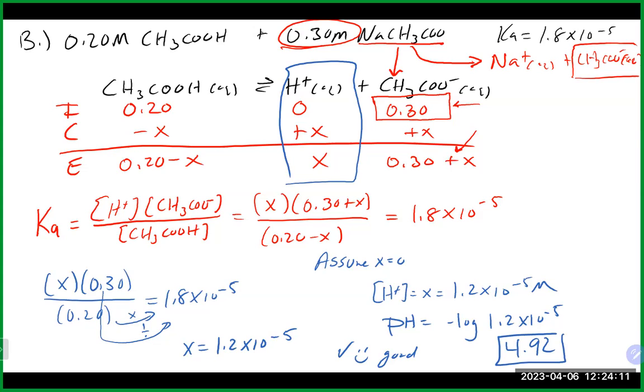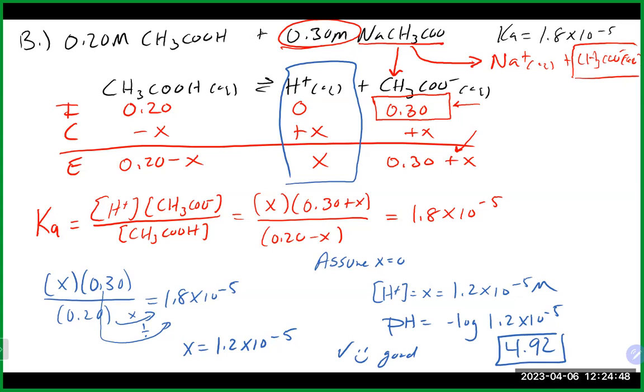Part A is different than what we have here, because in part A, there was no common ion. So we had just the acid by itself, which is going to allow more of that acid to break apart than it will here, because in this case, what we have going on is Le Chatelier's principle. With that common ion there, it's going to keep the equilibrium going back to the left and not allow as much coming off. So part A and part B are different, because part A is just a weak acid, but here we have that common ion effect happening where it's going to cause that equilibrium shift.